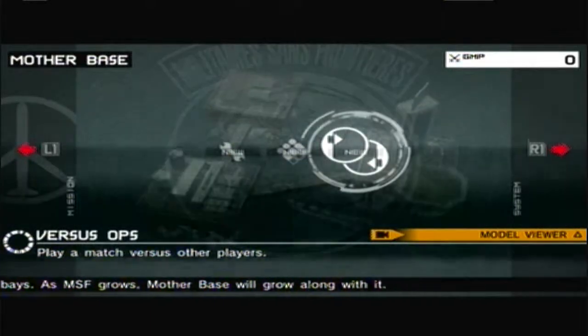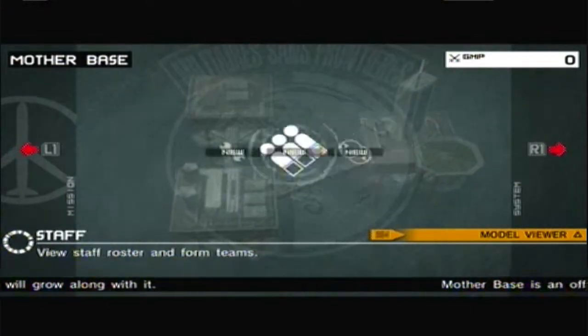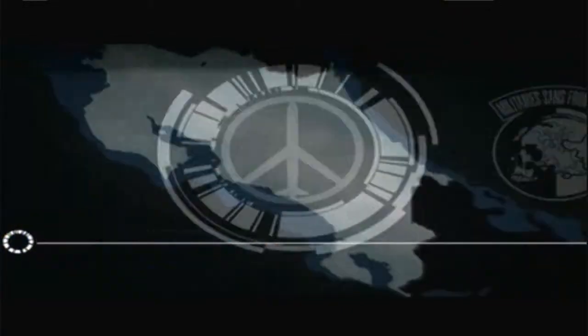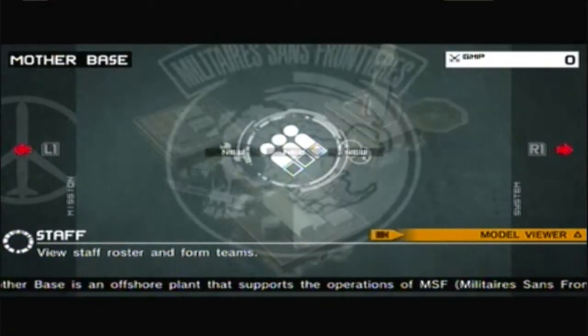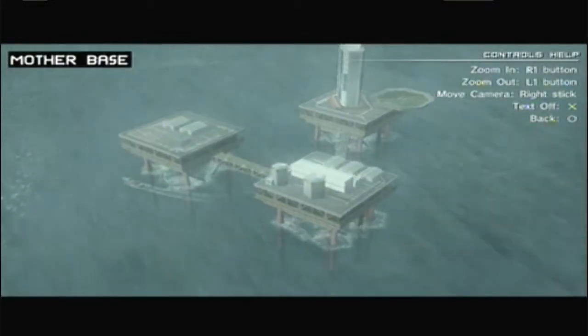So, here we are in Mother Base. Mother Base serves as our main menu for the game. We can save, we can go to the mission select menu, and we can check out Mother Base, the status of Mother Base itself.